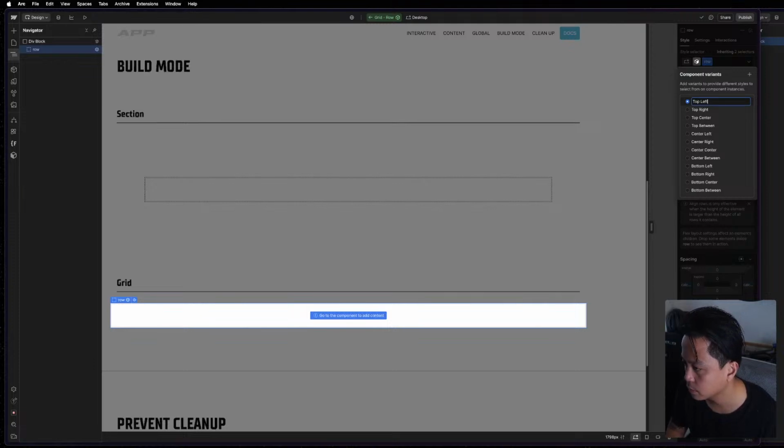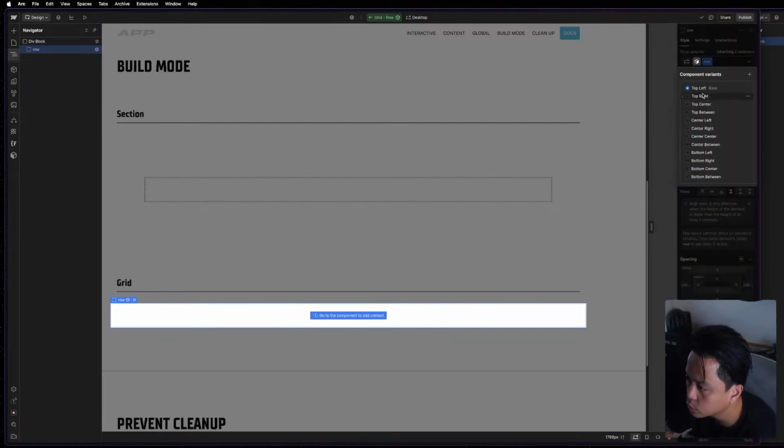There we go. Left, right, center, between. Top, center, bottom. Okay. All right. So why did we just do all of that?